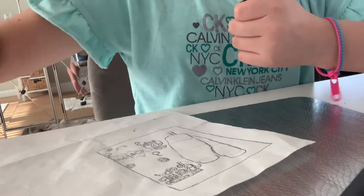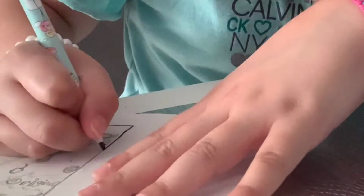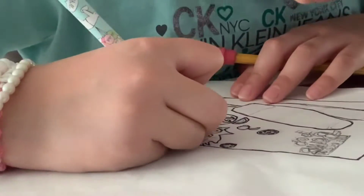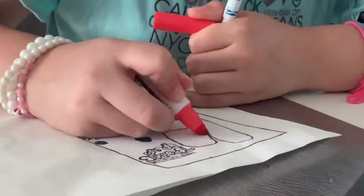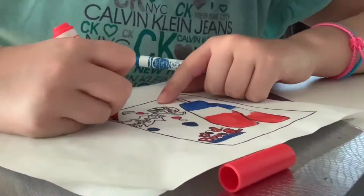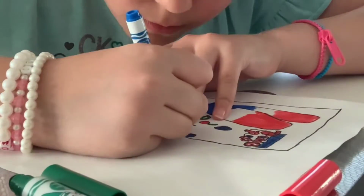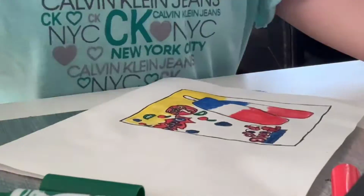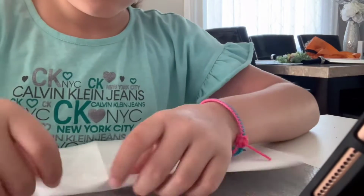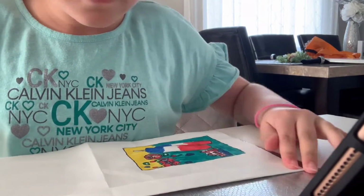Now it's time to outline this whole sketch. Now it's time to color the paper squishy. Now I'm going to fold some of the paper to make the side of the squishy, and I'm going to color it.